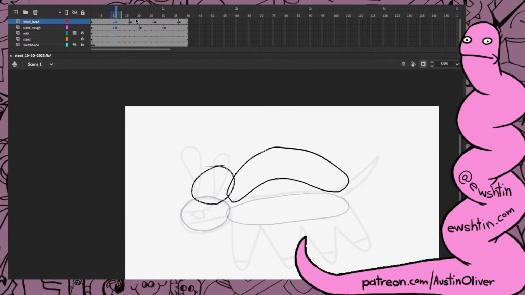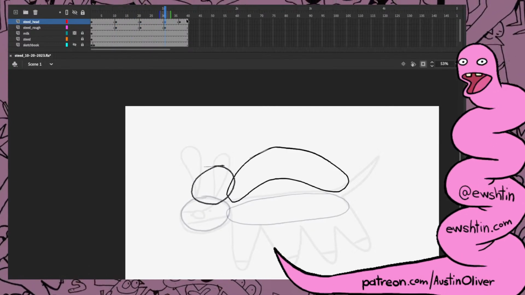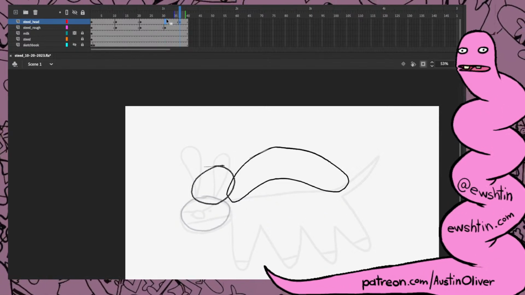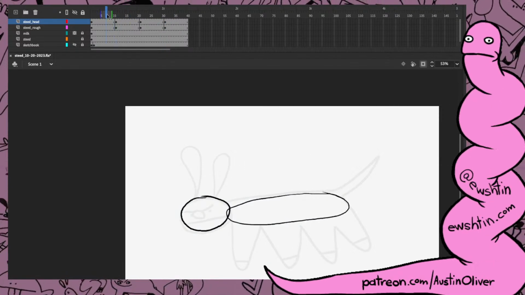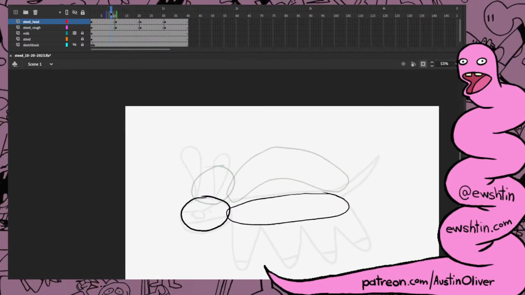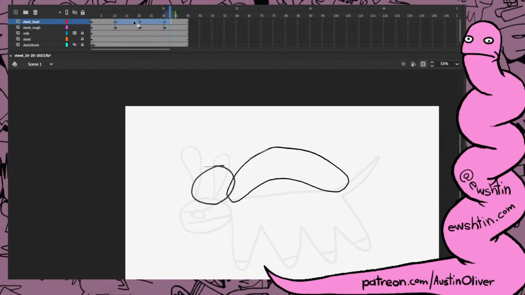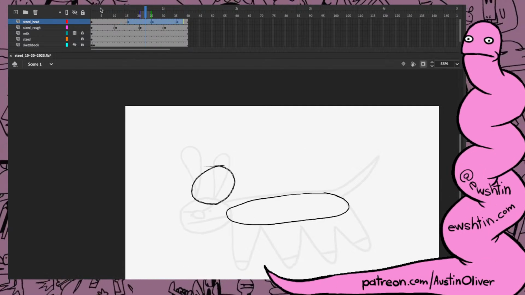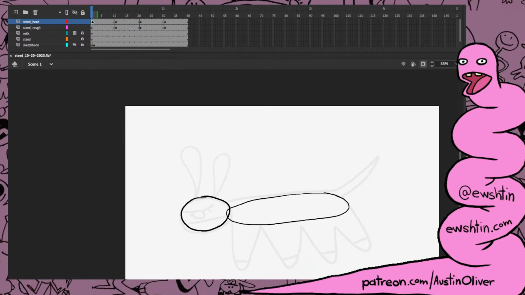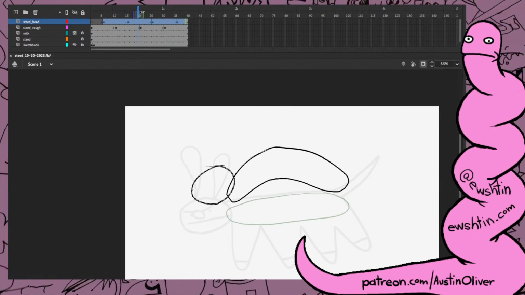Yeah. So the head was preceding, but I want it to follow. So that means these should be scooched, all of them, so that the head meets the body.